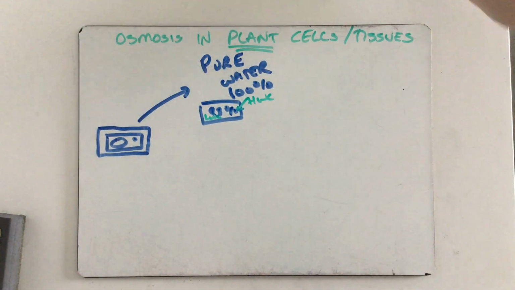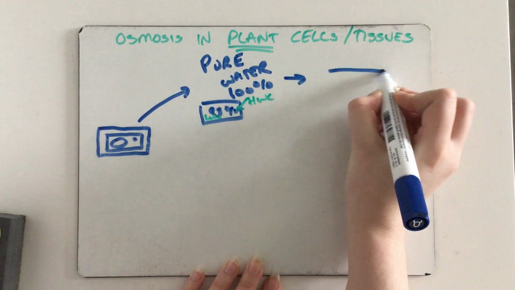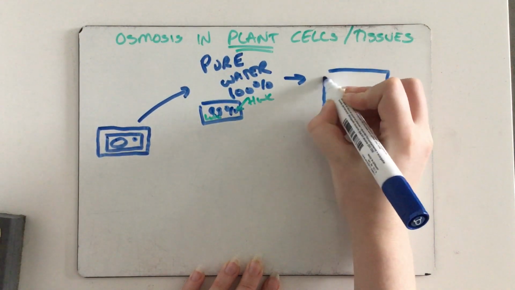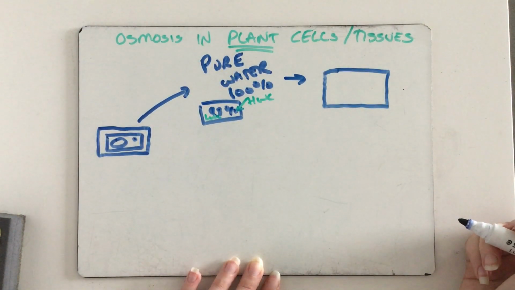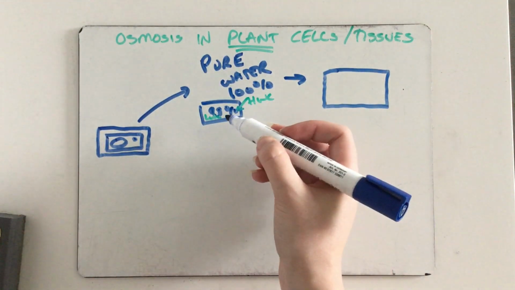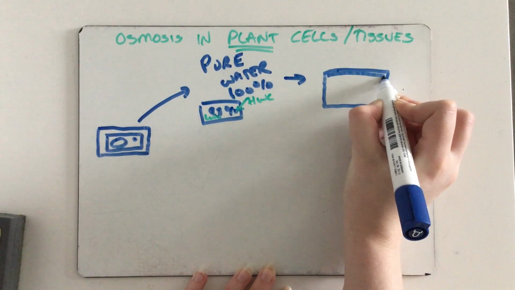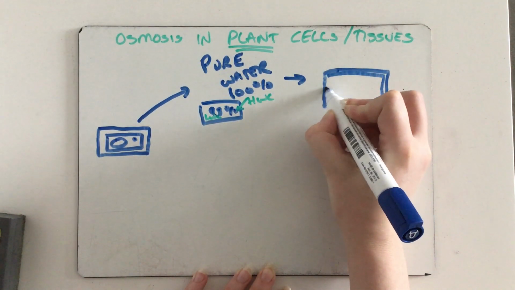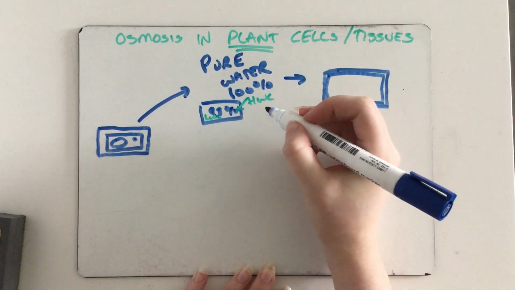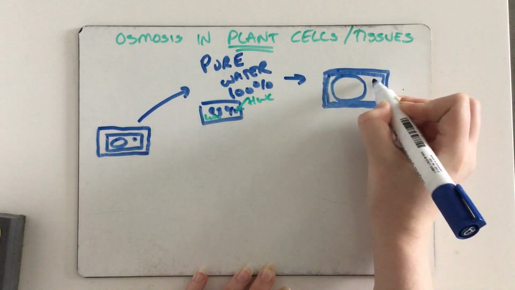Now the big difference here is that a plant cell has a cell wall around the outside. And because of this, you can imagine the cell wall is keeping the structure of the plant cell. So the cell wall is going to stay the exact same. It's not going to burst in this case like it would in an animal cell. What happens instead is water does move into the cell, and because of that, the cell membrane pushes up really tightly against the cell wall. And also the vacuole in the middle becomes more filled with water, so it also increases in size.